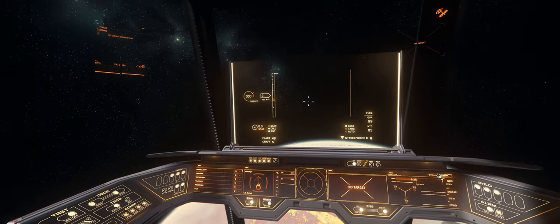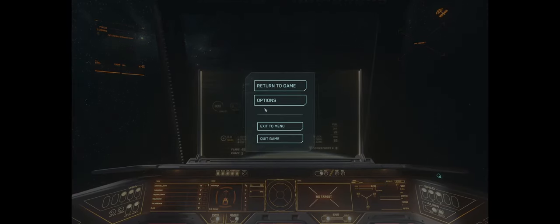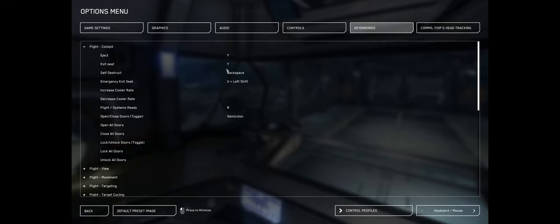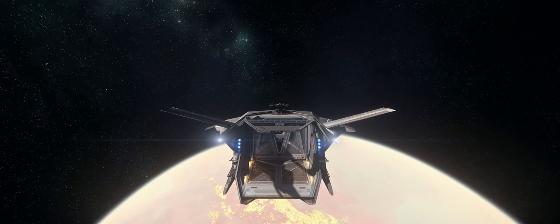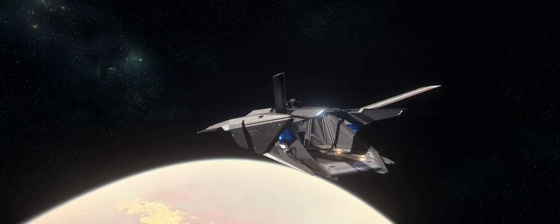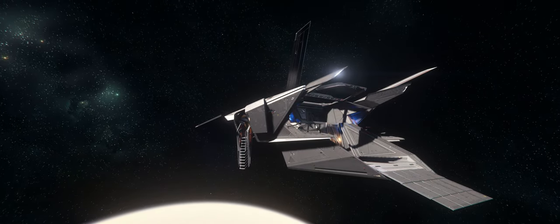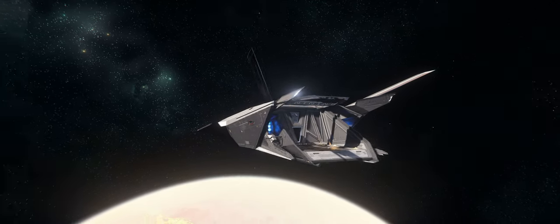One very helpful key binding that is not bound by default is to open and close all doors. So press Escape, go to Options, Key Bindings, Advanced Controls, Flight Cockpit, and you're going to see the open/close doors toggle. When you double click on this, it's waiting for me to press something. So I'm going to bind this. I use semicolon. That is very helpful. To show you what it does, if I press semicolon, you can see it opens everything on the ship, okay? And if I press it again, you can see it close.